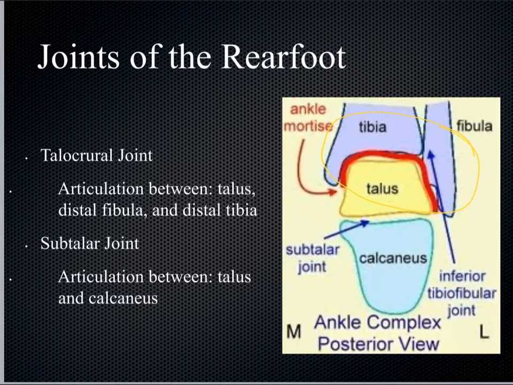The next joint that's distal to that is the subtalar joint. And the subtalar joint, what we know about it is that it's formed between the articulation between the talus and the calcaneus. And sub meaning below something, right? So that subtalar joint is below the talus, right in here. It lives right in here. That talocrural joint lives right in here. It's the articulation between this bone and that. And then your subtalar joint is going to be the articulation between the talus and the calcaneus, right?